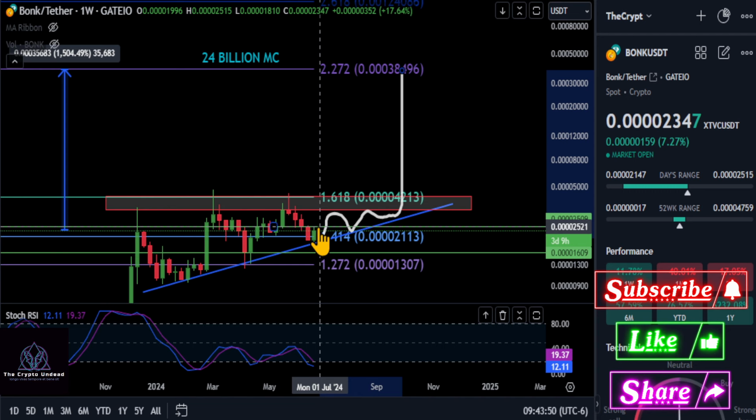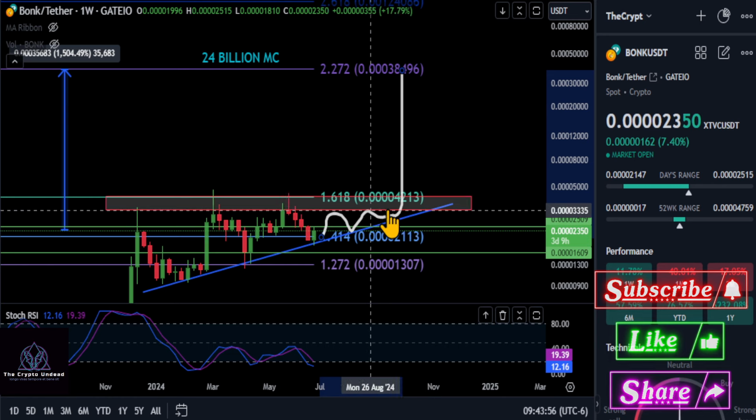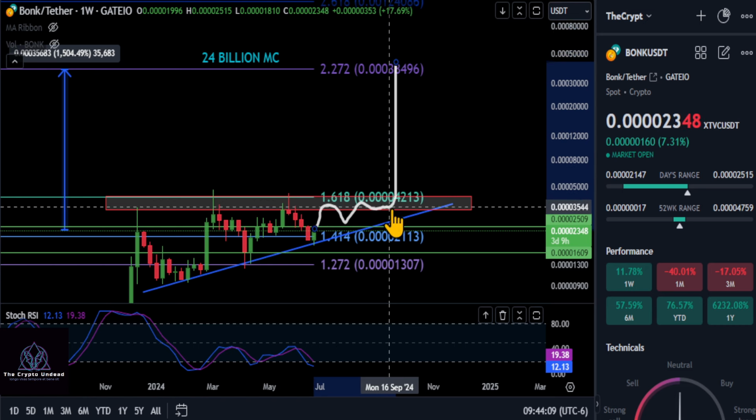You can see we have this line right here at 2.5, to where we're just kind of consolidating in this pattern. When the price gets squeezed near the apex of the pattern, I have no idea when that is going to be. You can see that if we go to the very end and squeeze every last drop out of it, that could take us into September, October of this year before this thing decides to blast out of here. But this is what I'm looking for.